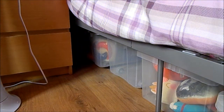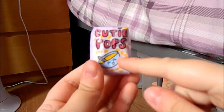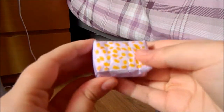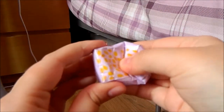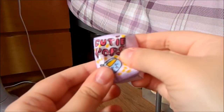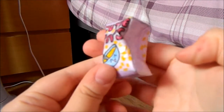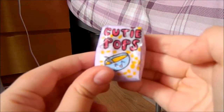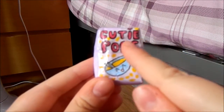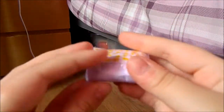Then next I made this mini cereal box squishy out of paper, and I also have a tutorial on this. And it just says Cutie Pops on the front, which is just something that I made up.